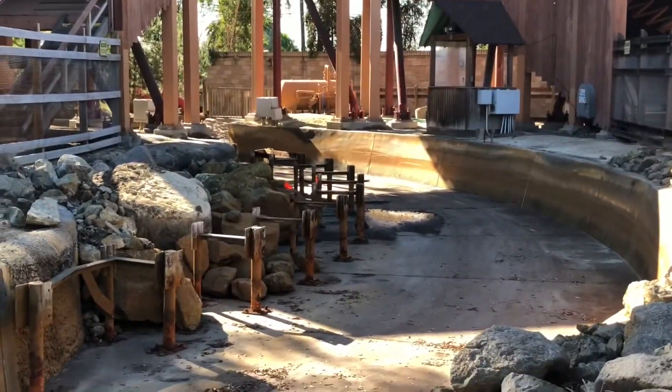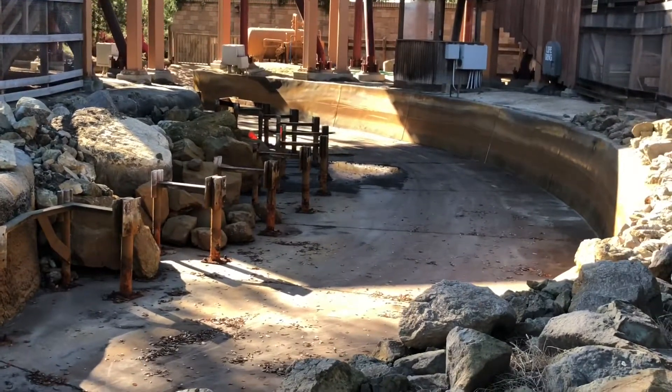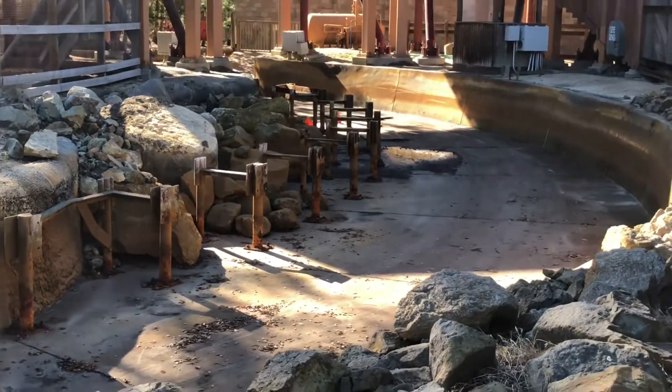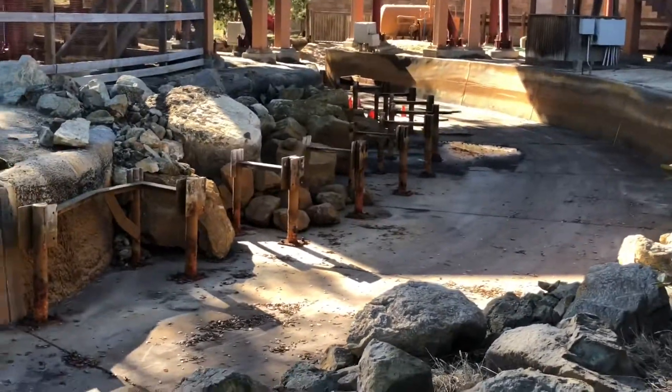Which either means the scenery will change or possibly the bridge may have to move to a new location to accommodate the size of the animatronic that's expected in the artist renderings. This would be the final turn before you enter the cave where the animatronic is going to be. We super duper hope they put in an animatronic, not a stupid projection — that would suck. But what are you going to do? Something is better than nothing sometimes.